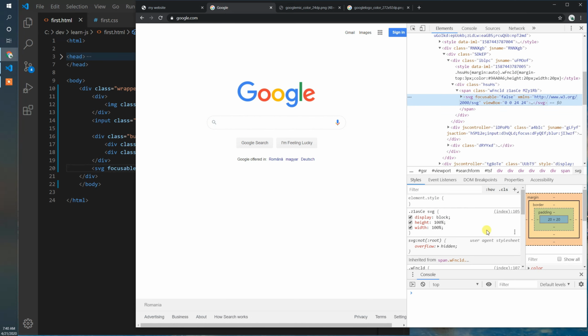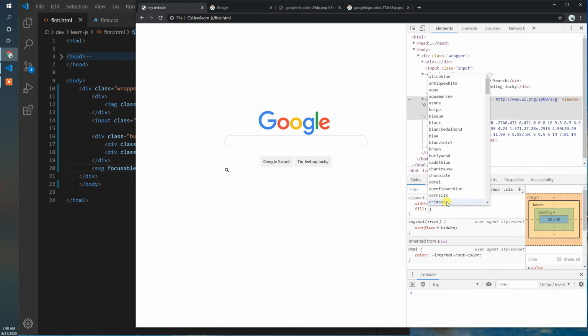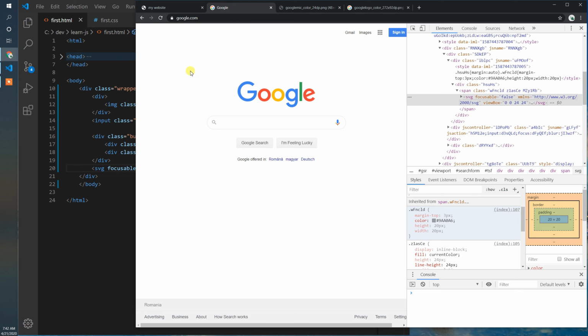What color is it? Should be this one. So for SVG to change the color, we'll use the fill property and we'll say this color. Alright, so that works.